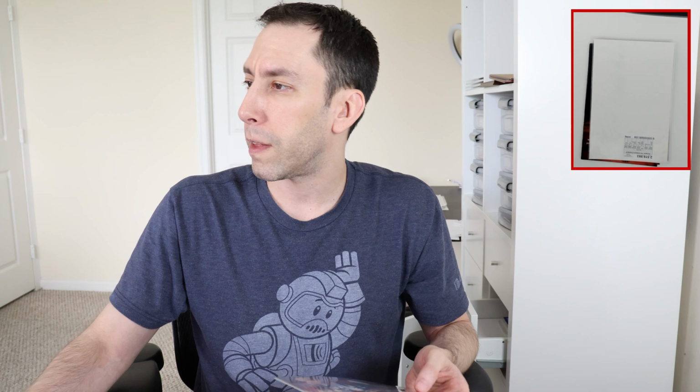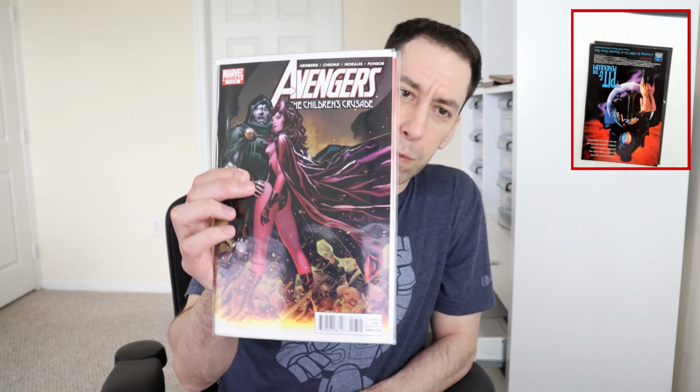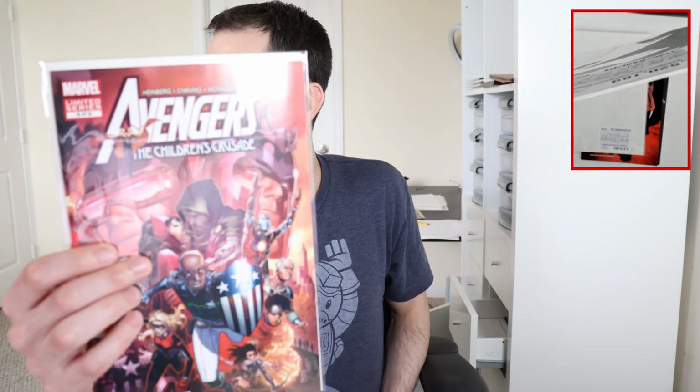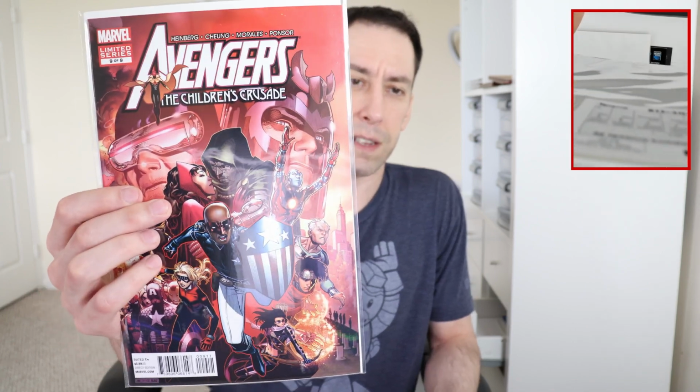Next one. Okay, so this, I don't even know what the significance is. I don't remember. But I've got Avengers: The Children's Crusade number 7 and number 9. I think this one is just the Scarlet Witch Doctor Doom cover, and I think that's where the value comes in. So number 7 is just a Jim Cheung Doom and Scarlet Witch cover. There's no key significance outside the cover. And this is number 9, which is, all right, Hulkling and Wiccan First Kiss. Other than that, that's the key to this one. But these both were 280, one was 288, one was 289. They're both near mint supposedly, so we'll take a look.